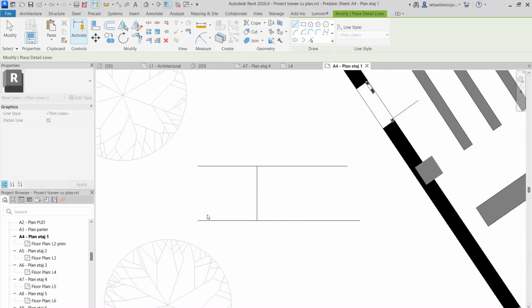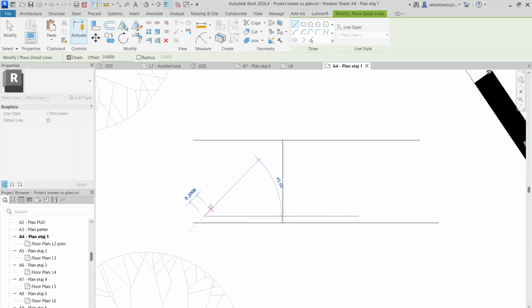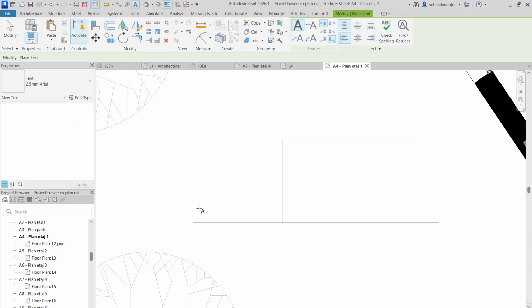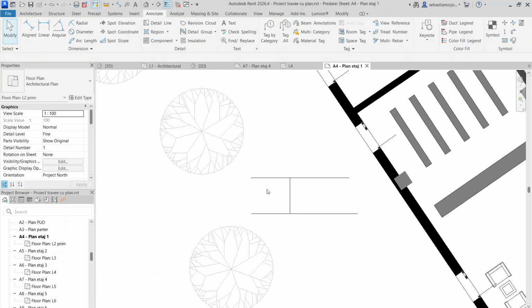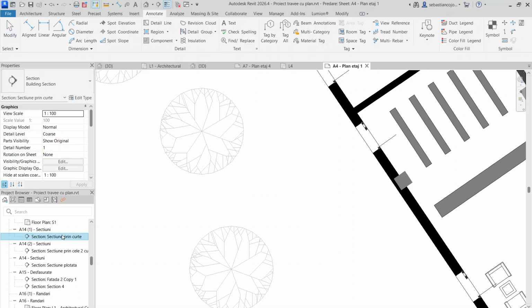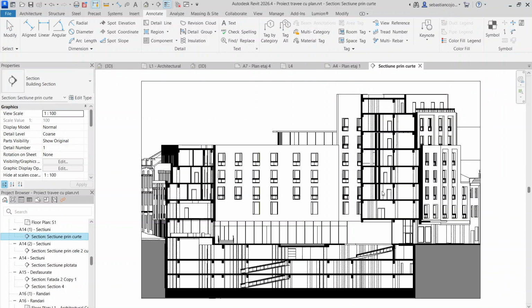So this is L2, let's say, annotate text. I go into a section. No, I actually go into a section because it doesn't make sense. I go to a section.